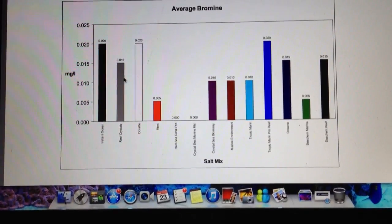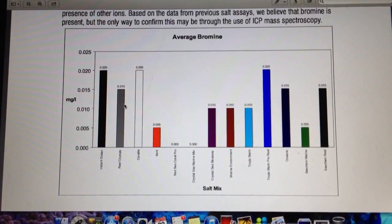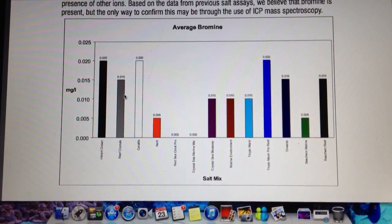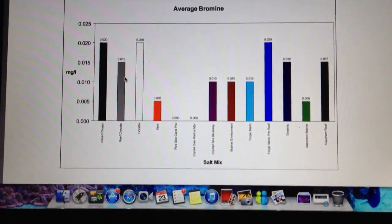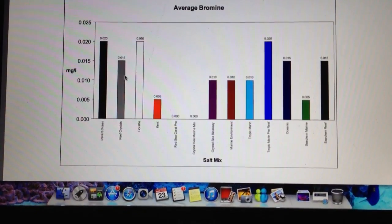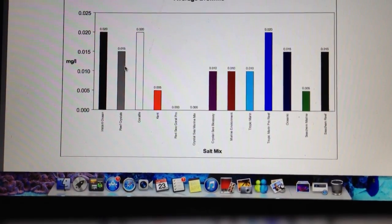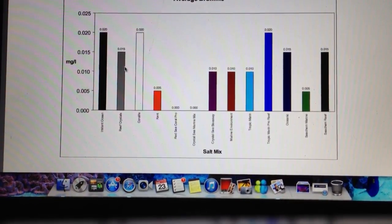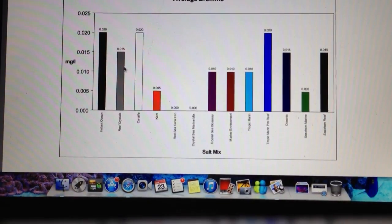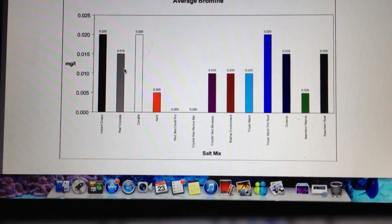What I'm going to do right now is list out three main buckets that I think most hobbyists use out there in the market: Reef Crystals, Kent salt, the Red Sea Coral Pro, and Tropic Marine Pro Reef. Shooting ahead with the numbers, I'm going with boramine. Reef Crystals has 0.015. Red Sea has 0. Tropic Marine Pro Reef has 0.025.